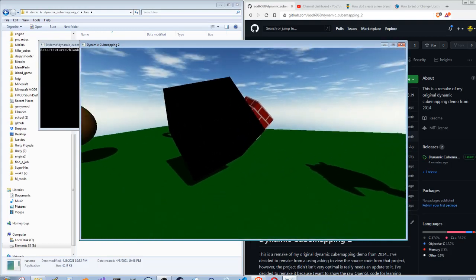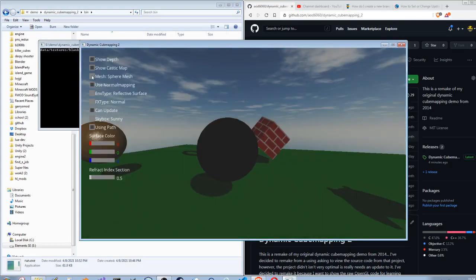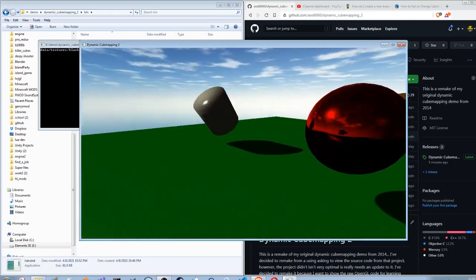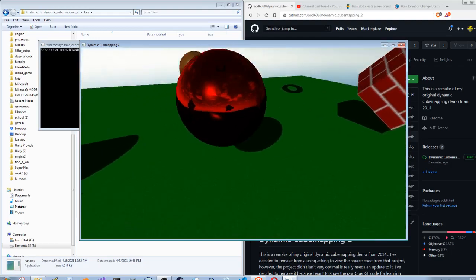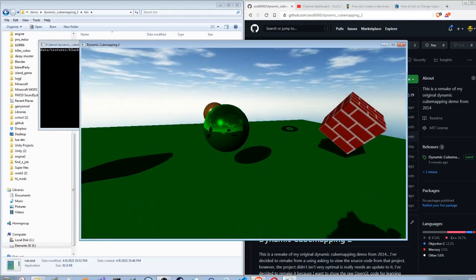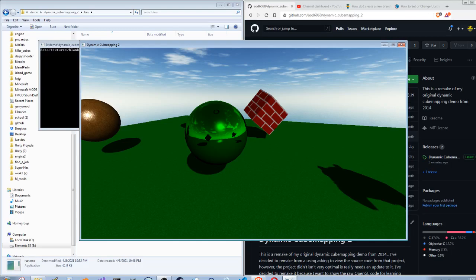Let's get close and personal with our cube friend here. And I'm going to switch it to a sphere. If you move this up, it changes the color of the cube map. And now it's just plain old red. And as you can see, every object in the scene is reflected, so it is a dynamic cube map. Let's take this back down to 0. And green, it gives the map a little green tint.